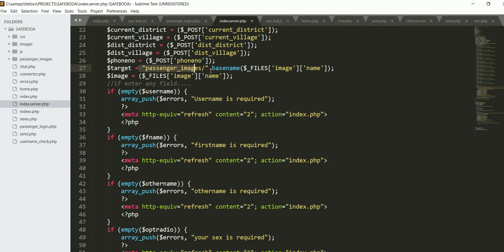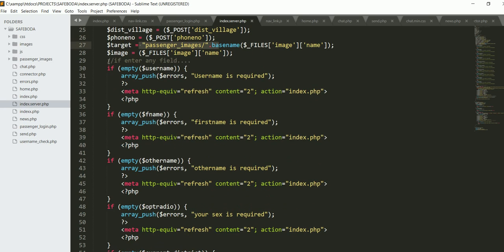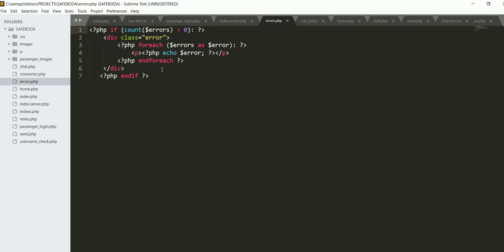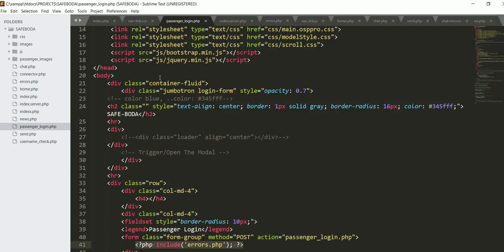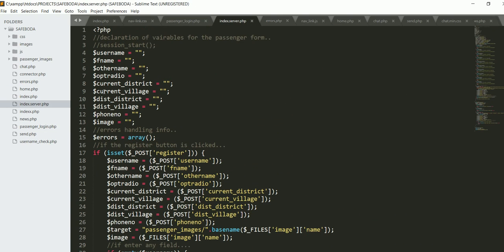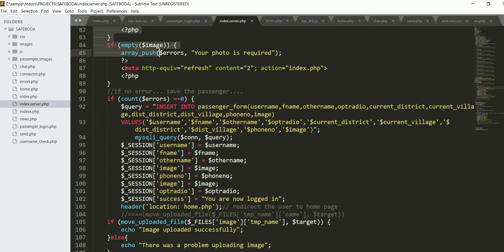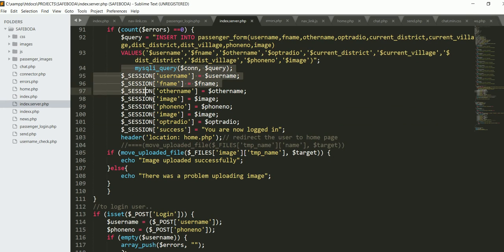Here I also handle errors if a field is empty by declaring an errors array, which is my function for declaring errors, and I brought that error here. If you check down, I handle that. Otherwise, if errors equal 0, I expect the information to be added to the database, and then redirect to the page known as home.php.